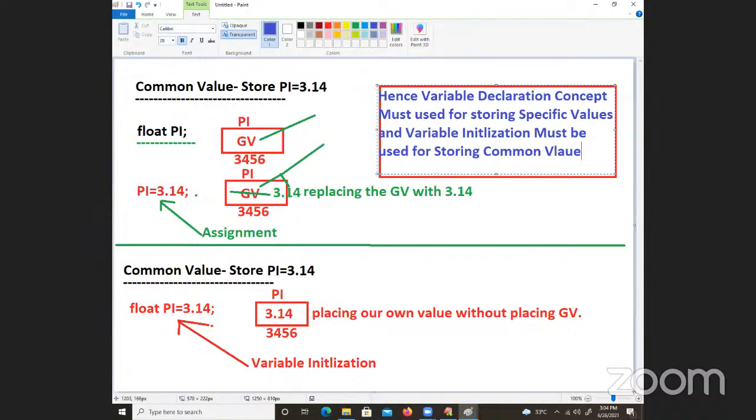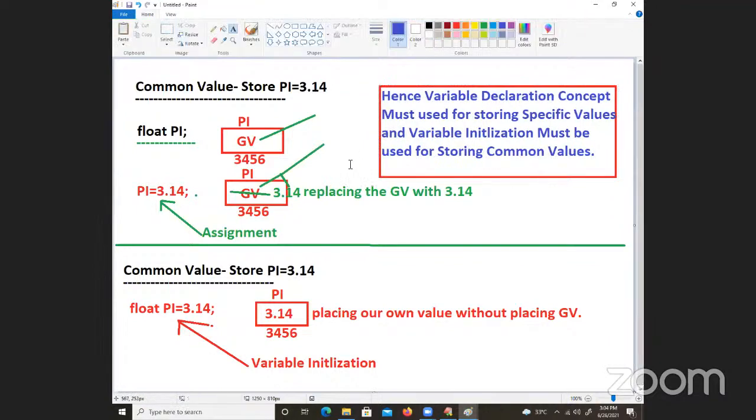I hope you people are understanding the meaning of it. Are you okay, guys? Are you okay with my explanation? Is it understandable? If you go against these rules, we cannot get anything else programmatically.